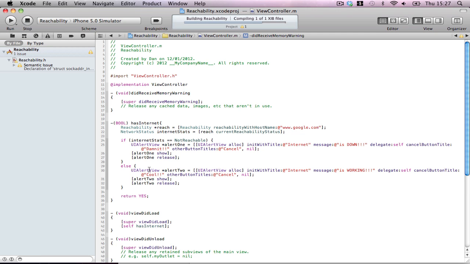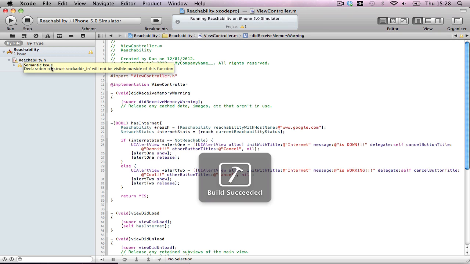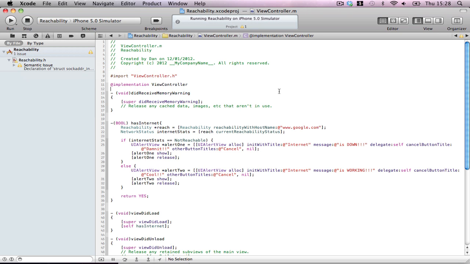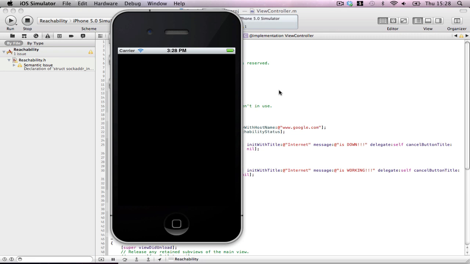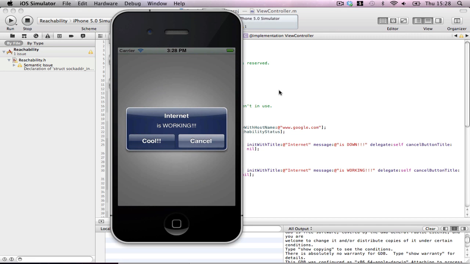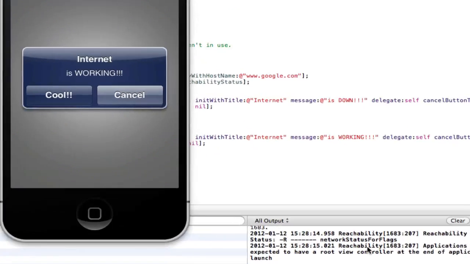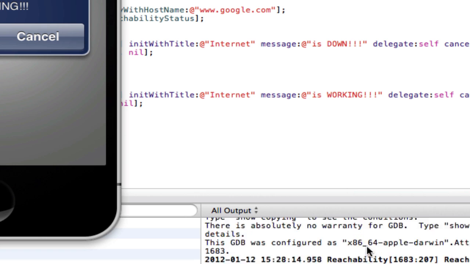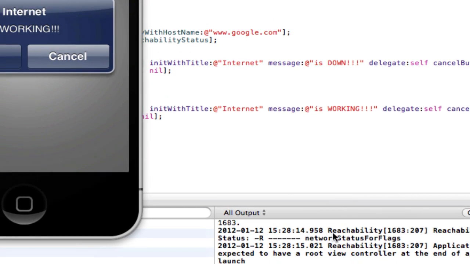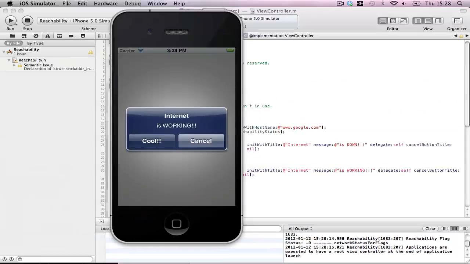Let's run. You'll get a warning because of a declaration in the H file. The Reachability, I think, is on version 2.2. It's been constantly rewritten. I looked at this a few months ago, I think it was version 1.8 or something, really old. But it's constantly being rewritten, so it does require some kind of monitoring. Internet is working. Also, you get these flags down here. Never mind the application root view controller, but you can delete those. There's NSLogs in Reachability.